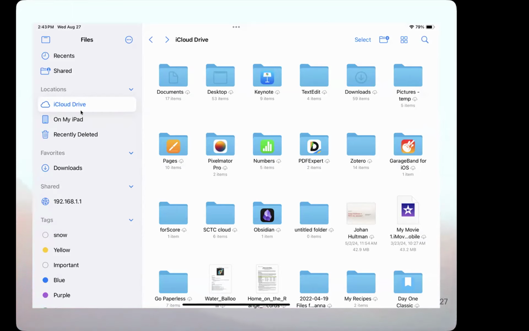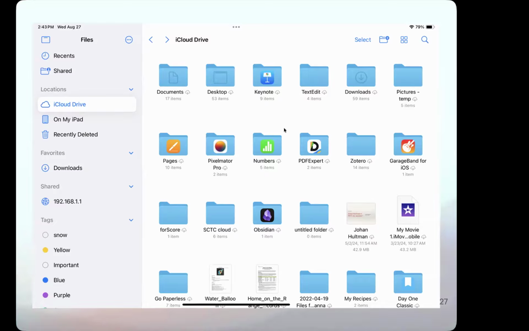And if you have enabled iCloud, what I'm looking at here is what's actually on my home computer. So anything that I've saved to iCloud, I can see not only on my computer at home, I can navigate to it with my iPad.